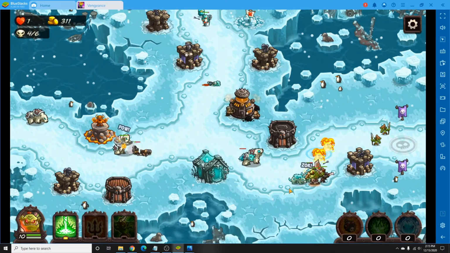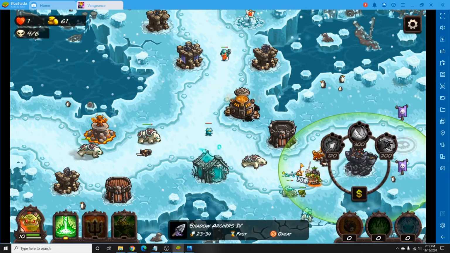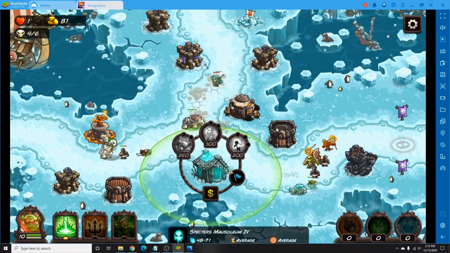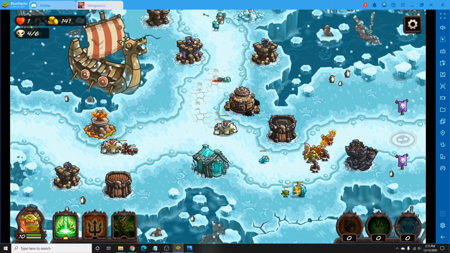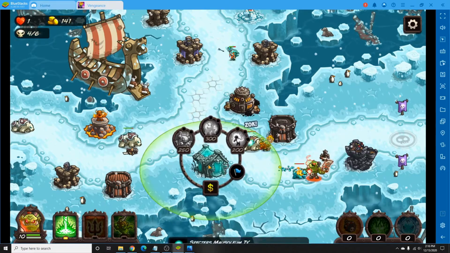When you start getting these masses of Arctic wolves, you know it's time to rotate. And you also want to have a level 4 archer tower around this time, so that you can start shredding up these wolves. Next thing we're going to focus on is getting some gargoyles out to act as a makeshift barracks. In the meantime, you can just kind of stall.